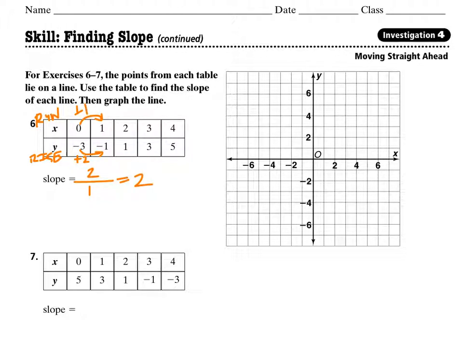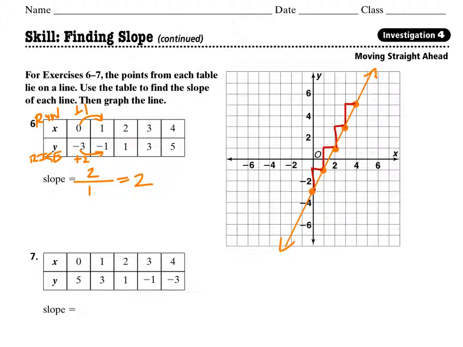Next up, before we start on number 7, let's go ahead and just graph these points. I have 0, negative 3; 1, negative 1; 2, 1; 3, 3; and 4, 5, which would be this point. It should also be good for us to notice on this graph specifically that it's up 2 to the right 1, up 2 to the right 1, and so on. So the slope is consistent, which is why it's a constant rate of change. And since we can see that, we should be able to connect these points with the line.